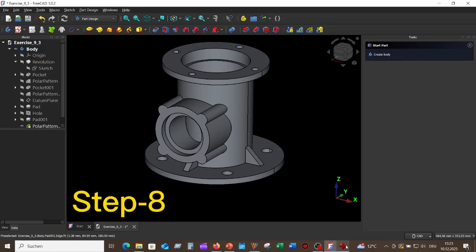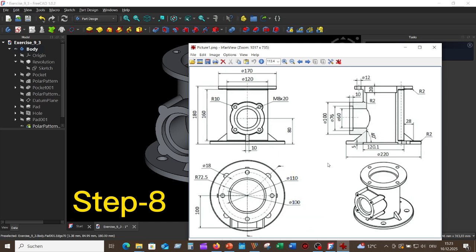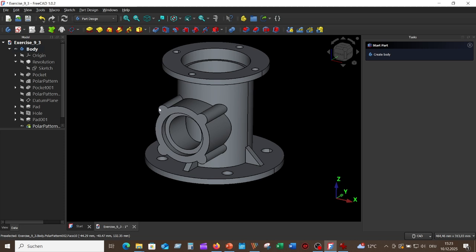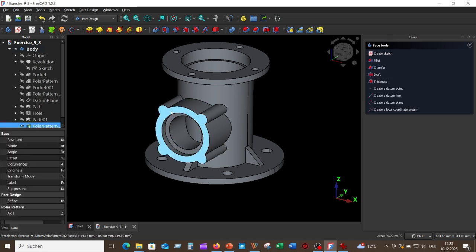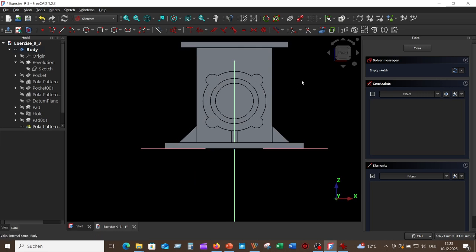The next step is to create a hole with a thread. Select the surface and then activate the sketch tool.